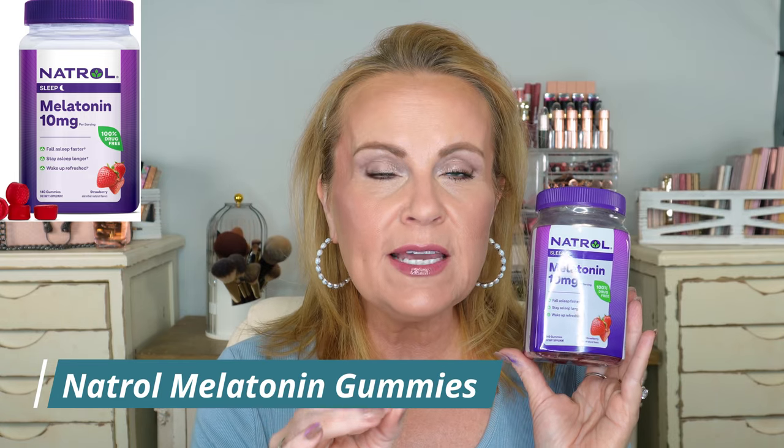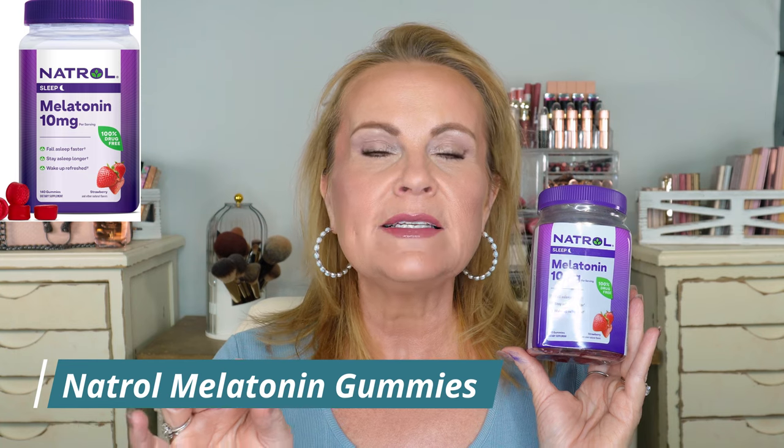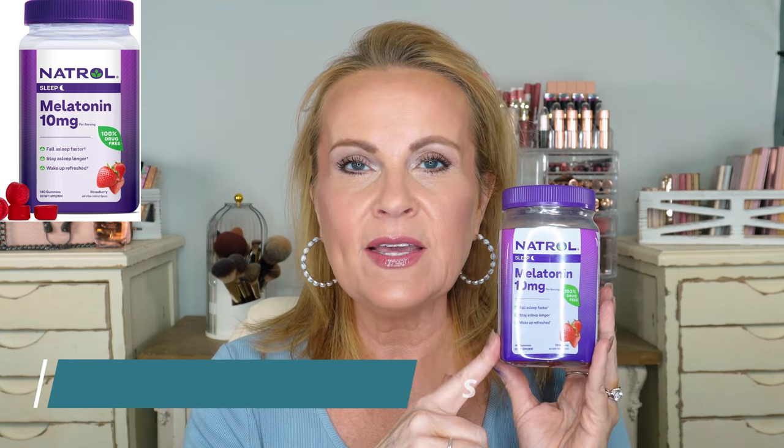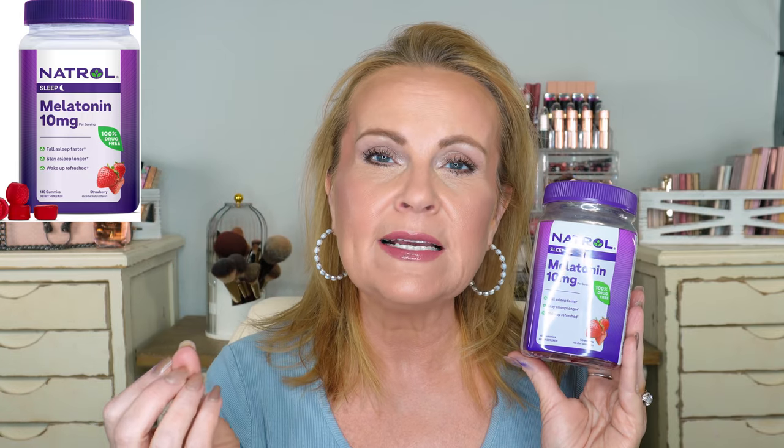I can use two of these and a little bit of magnesium and I sleep like a baby. And I'm so glad that I remembered that I had these because using these has really helped me sleep through the night. And sometimes in the night, I'll wake up and my brain just starts going, going, going. Well, if I take these and the magnesium together, then it just helps me get that sleep. Even if I have to get up and go to the bathroom, I can go right back to sleep, which is a big deal for me as well. And I will list below the magnesium that I take if you're interested. But this has just been an invaluable product to me this month when I've had trouble sleeping because I haven't felt the greatest.